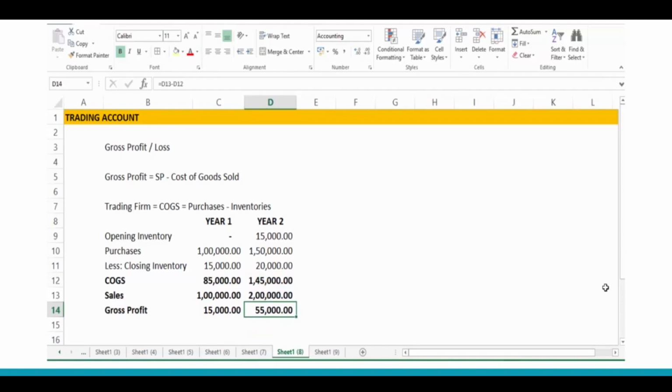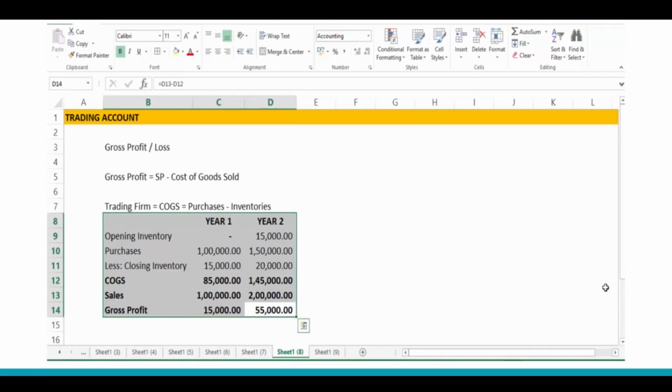So this profit is called gross profit because from this profit various expenses have to be deducted to know the net profit. Okay, so understand, gross profit is usually ascertained by preparing a trading account. Here what we have done is not a trading account, it has a structure. So let's go to the structure.